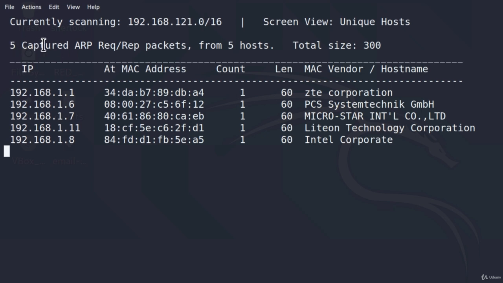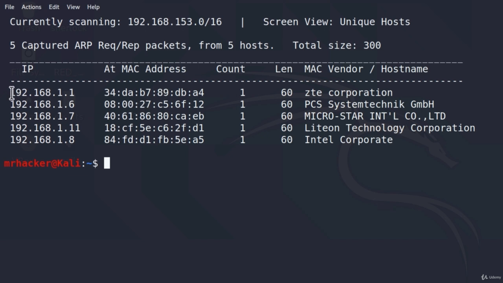Right here we see that we captured 5 ARP packets, and there are ARP requests and ARP replies, but once again more about that later. This just means that we managed to discover 5 hosts using these packets, and these are those 5 hosts. Let me Ctrl+C this, since it won't really manage to find any more hosts.